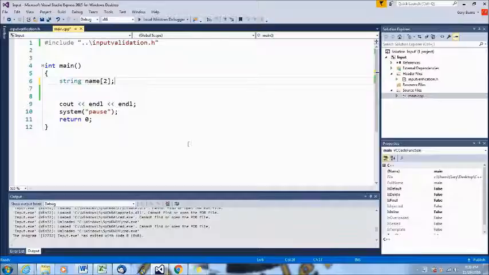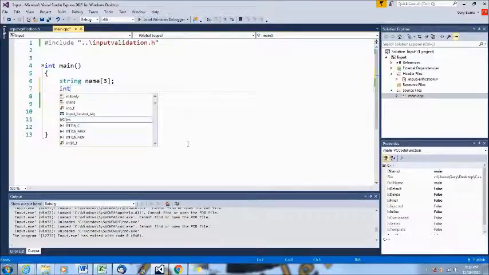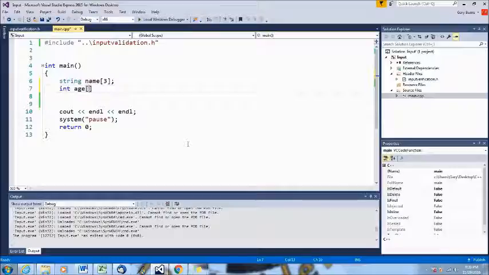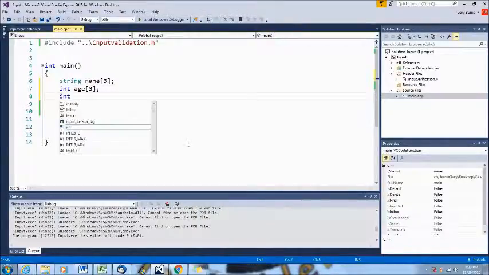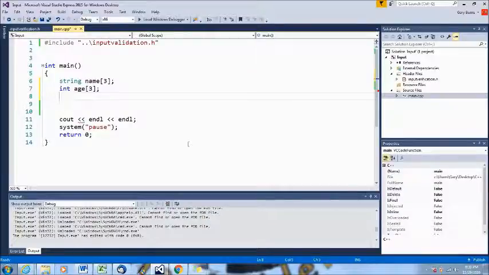Now what that does is that creates an array of 2 names. I'm actually going to change that to 3 names. So, string name 3. We're going to go integer, age, and we're going to create 3 of them. And we're going to say char hair, and 3 of them.